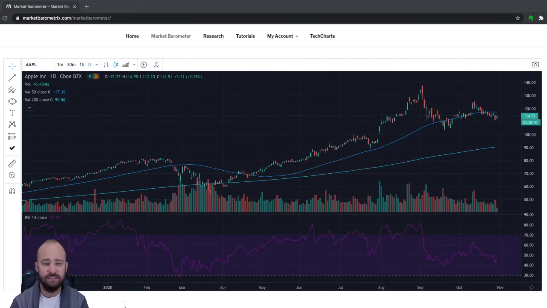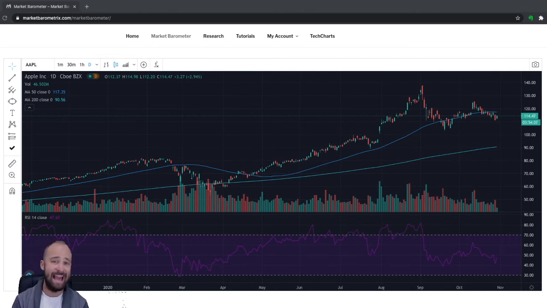This chart is clearly still in a long-term uptrend, as demonstrated by the 200-day moving average moving up and to the right, and by the fact that price is well above the 200-day moving average. So if I had to put my money on a move in either direction, I'd say that there's a higher probability that the long-term uptrend will continue.